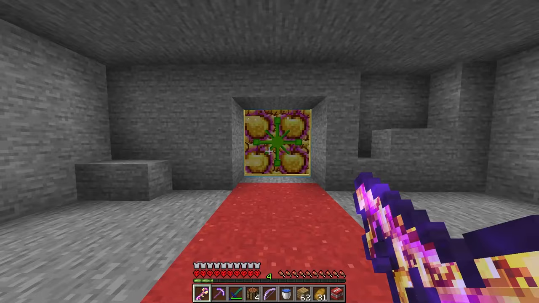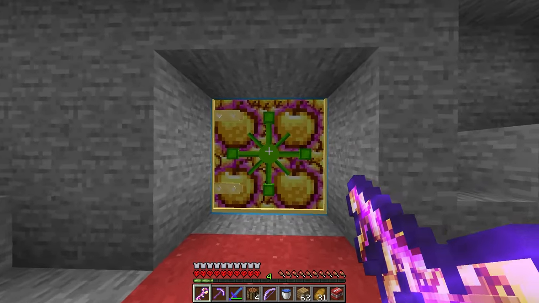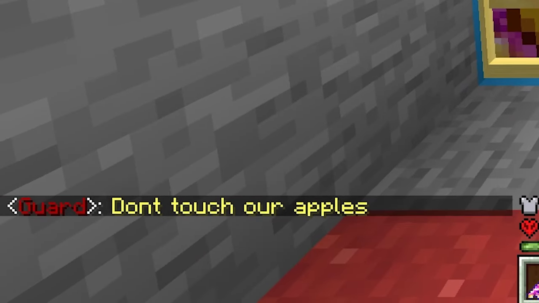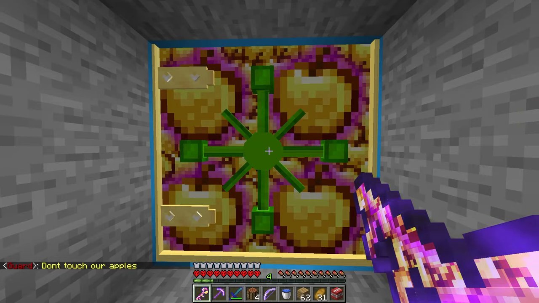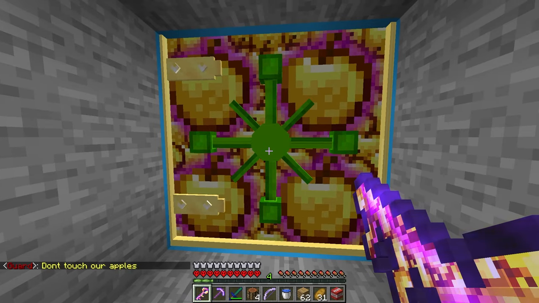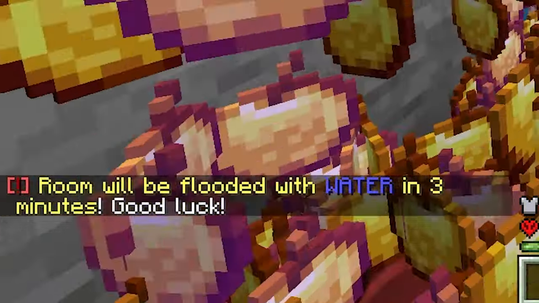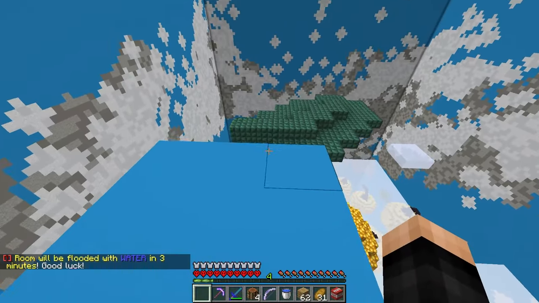Well, here goes nothing. Okay, here we go. Same typical room. It looks like there's some blue blocks right there, and what happens when I go up to it? Don't touch our apples. Is there gonna be a lot of golden apples in here? I'm gonna guess probably yes. That was a really bad question. Let's just go inside, and room will be flooded with water in 3 minutes. Good luck. Wait, what? Okay, we have 3 minutes apparently.